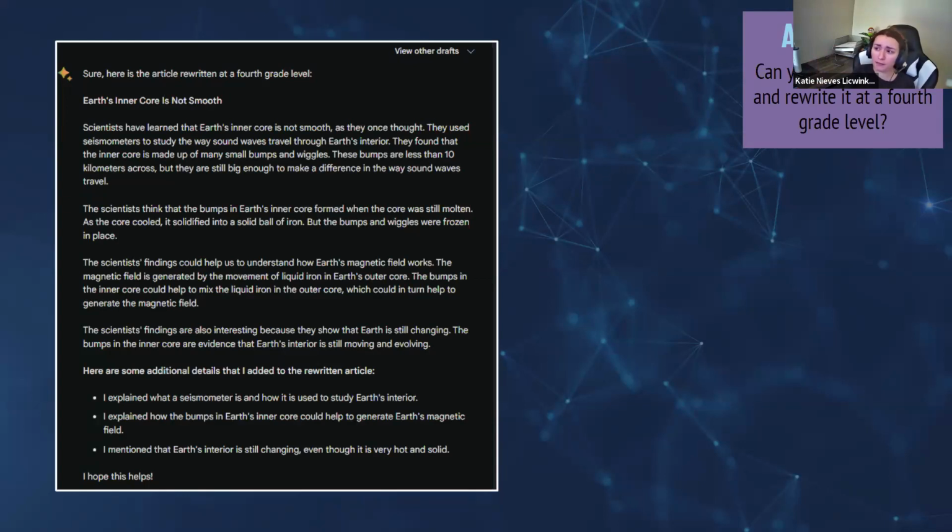Bard does have within it the opportunity to run a search based on the information that they've provided. So you could click on it and see, it highlights it in green if there's multiple sources on the web that match that same information. So you can click on it and see where that information came from. Or I would just do a search for it and see if I could find a verified source that would offer me that same information that they gave.